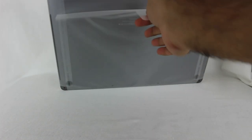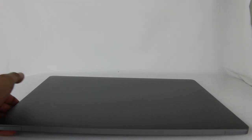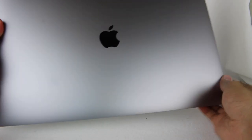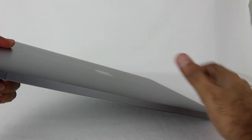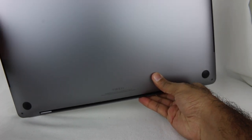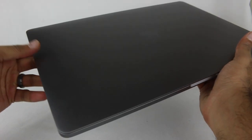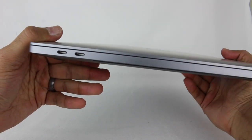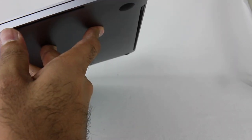And then, of course, there it is — let's peel off the plastic. Check that out. Let me give my initial thoughts. That Space Gray looks nice. I actually have not tried the new 16-inch model in an Apple Store or anything, so this is truly my first look at this laptop. You have two USB-C Thunderbolt 3 ports on one side, and then two more on the other side. Oh, is that a headphone jack? I didn't actually know it had a headphone jack there — that's interesting.